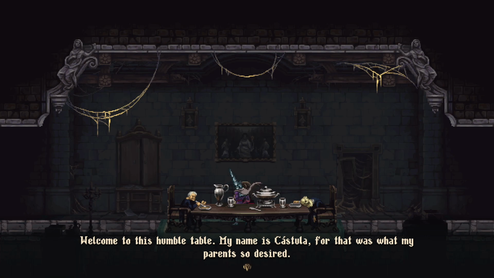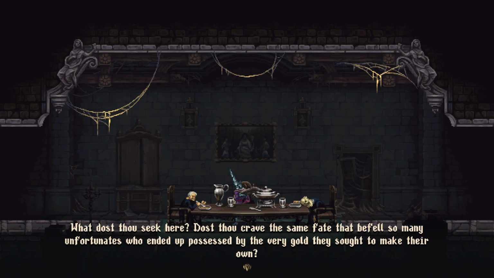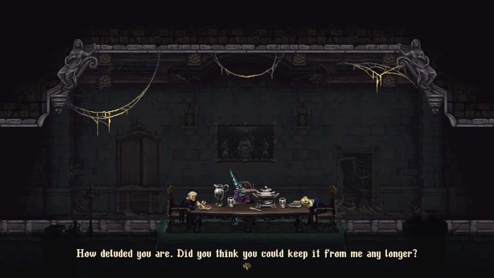My name is Castula, for that was what my parents so desired. It is a great rarity these days for footsteps to echo through these lonely halls. And believe me, yours have not gone unnoticed. What dost thou seek here? Dost thou crave the same fate that befell so many unfortunates who ended up possessed by the very gold they sought to make their own? Yes, this manor is awash with mysteries, secrets, and curses. If only I could find the hiding place of my brother Trifon's manuscript, perchance I might have at least one less mystery to solve. How deluded you are.